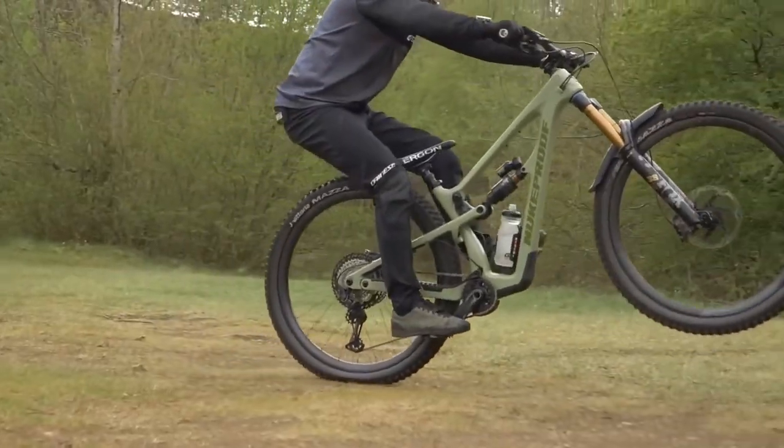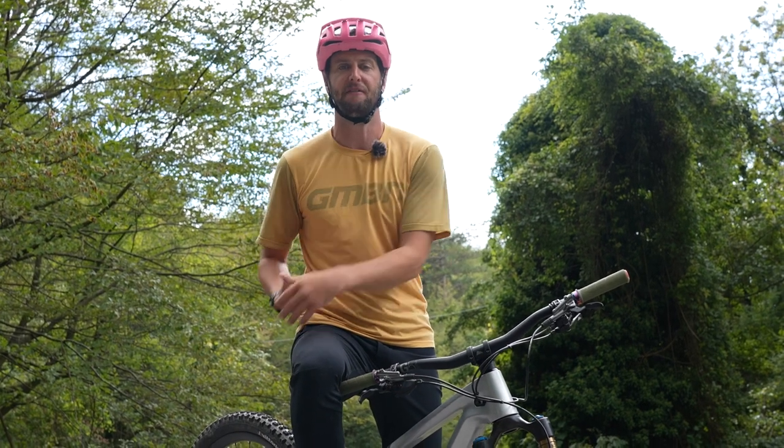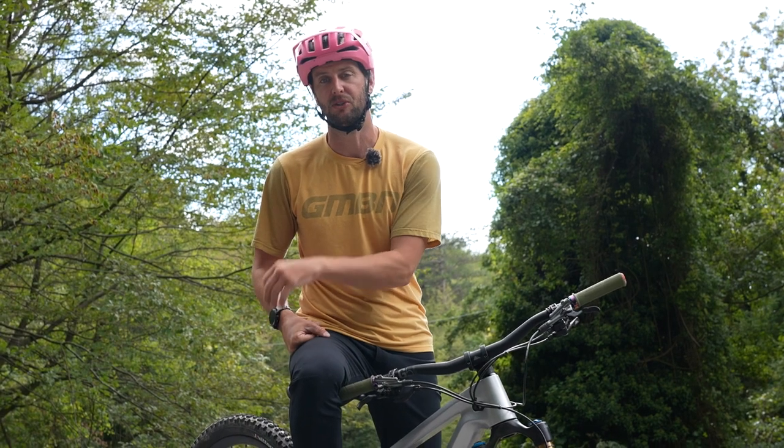Right, this next one is an absolute gem and can be learnt or improved literally anywhere. Yes, it is of course the humble bunny hop. You could do it in your garden, you could do it in a car park like some of the others. You could do it almost within a couple of square meters, as long as your bike fits in that place. It can be practiced and is a mega applicable skill to put into use on the trails.